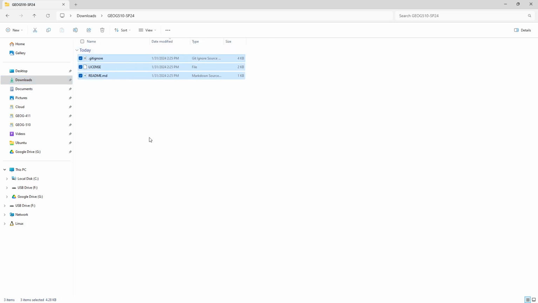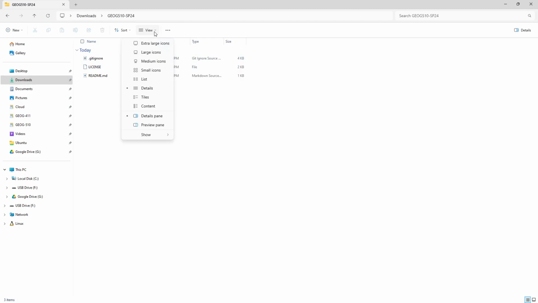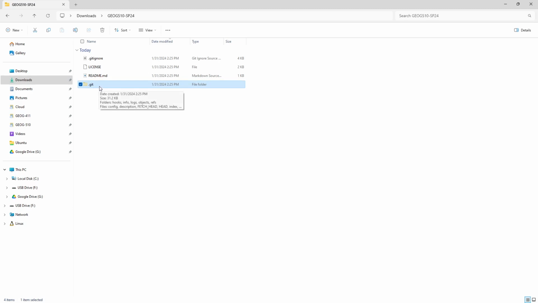You will see these are the 3 files that I created. And this one is a GitHub repository. It's not a regular folder. By default, the .git folder is hidden. So if you want to show it, let me show you here. You probably need to go to View. Click View, and then Show. There should be hidden items. I'm not sure about a Mac computer. It's probably something like a period, I forgot what it is. But check hidden items, and now you should see this one. .git. Can you see it?